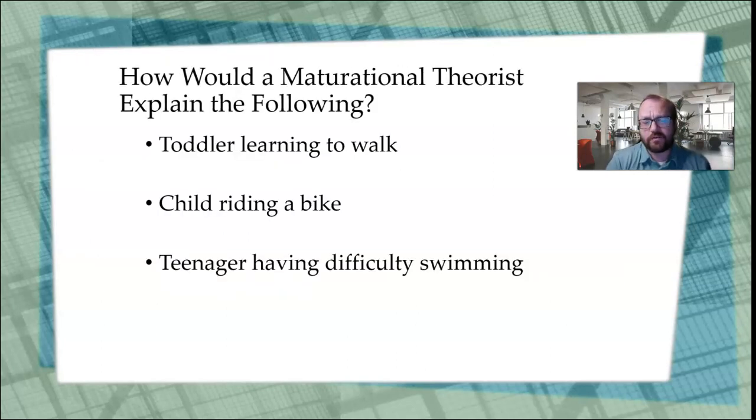So right now I want you to use this maturational perspective. Pretend you're a 1930 scientist and you're trying to explain a toddler learning to walk, and then a child riding a bike, and a teenager having some difficulty swimming. So go ahead and pause the video and do these things, and we'll keep rolling in a sec.